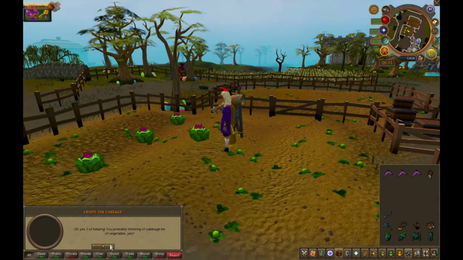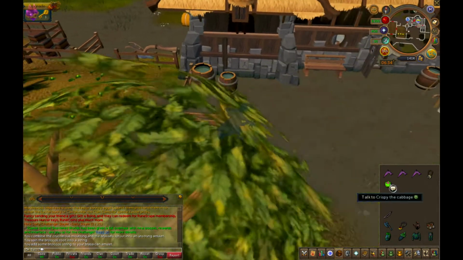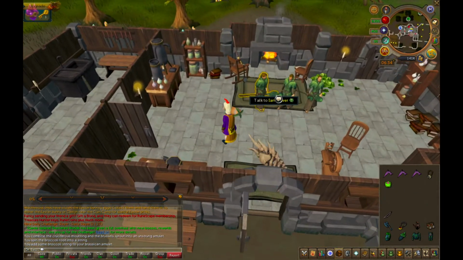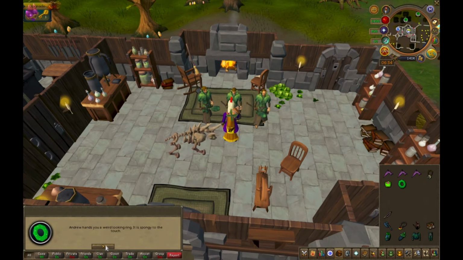So we're going to give our cabbages our party hats here, and then he's basically going to tell you, oh, there's a bigger thing to this. We need the disc of returning, blah, blah, blah. Then you're going to go back inside and talk to Andrew again. And from here, your portion at the farm is over.